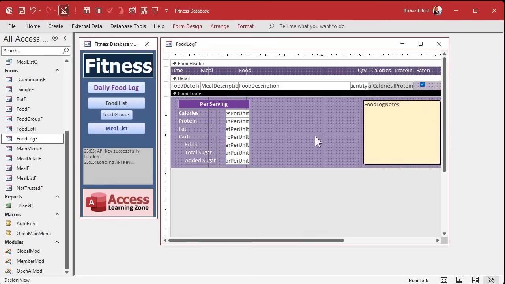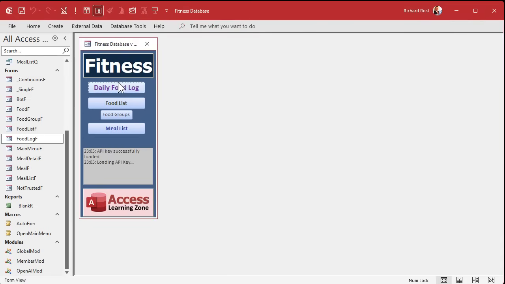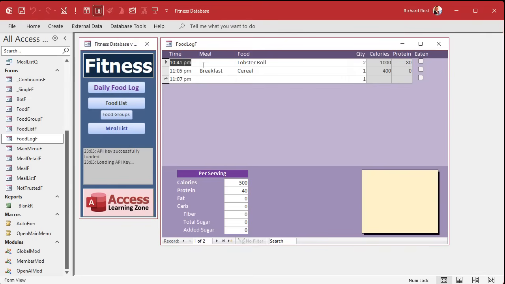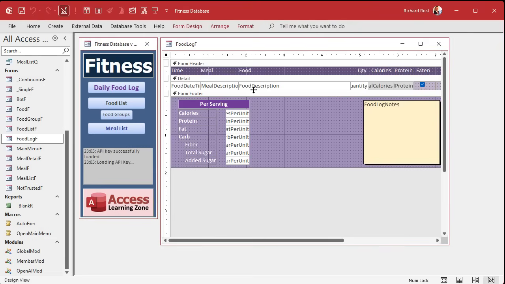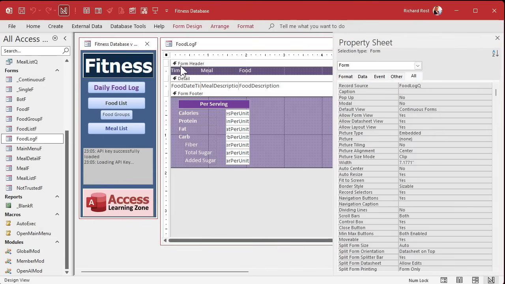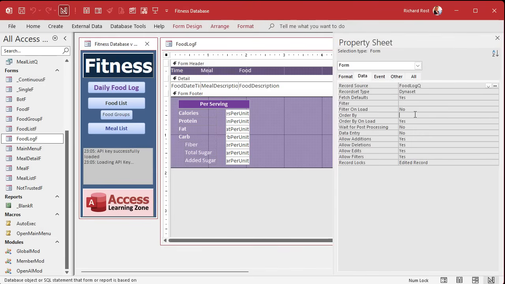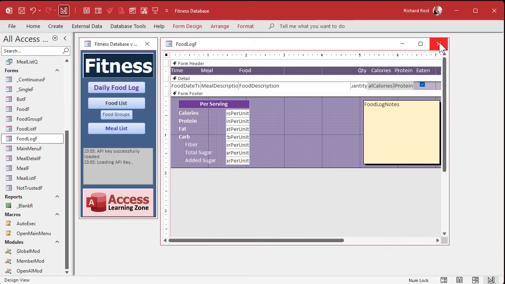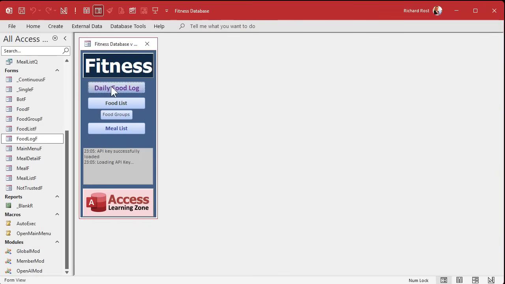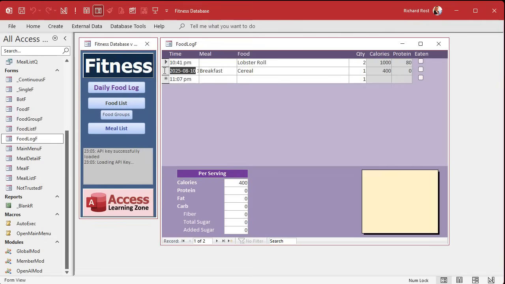All right. Save it, close it, open it. I also want to sort this form by date time. We're going to filter it later for the date, but we're going to put an order on in here. Order by food, date, time. And our requery button will reorder it. But when you open it, at least it's going to do this. So now you can change it. See if you want to make changes in here.